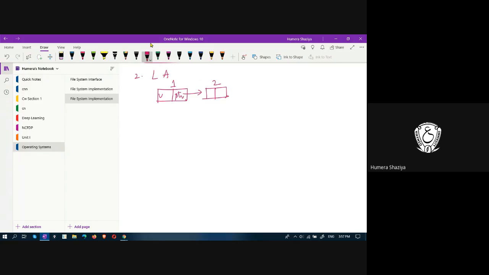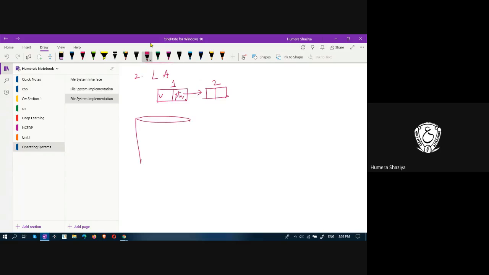You can have the first node or block at one place and the second at another place, because you are storing the address as well. It's not like you are accessing sequentially, you are storing the address. That's why linked allocation contains two parts. One has the value, the second has the pointer to the next block.